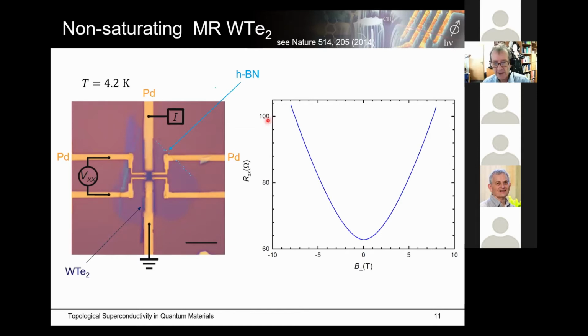Now, there's a first measurement here. It's a Hall bar type experiment. You pass current from the outer contacts and measure the voltage drop here on the side. And this is at higher temperature, and it shows this strong positive magnetoresistance, which is believed to be characteristic of a good Weyl semimetal material. So it's not the monolayer we look at here. We've studied a few layers of tungsten telluride, maybe in the range of 2 to 7 layers or something like this. You have to think about that.